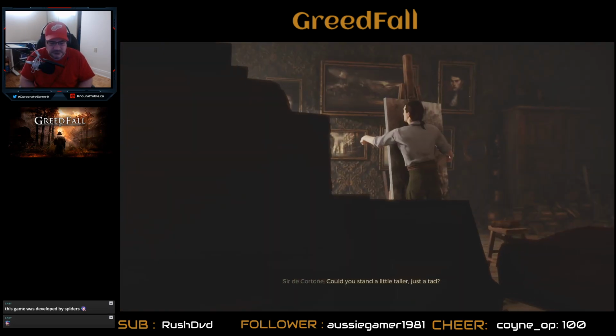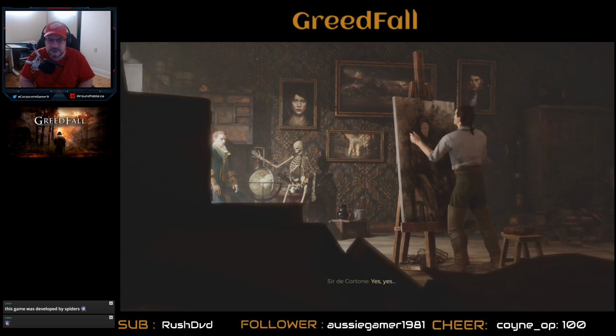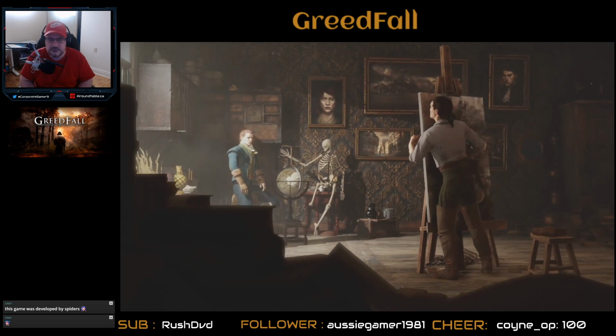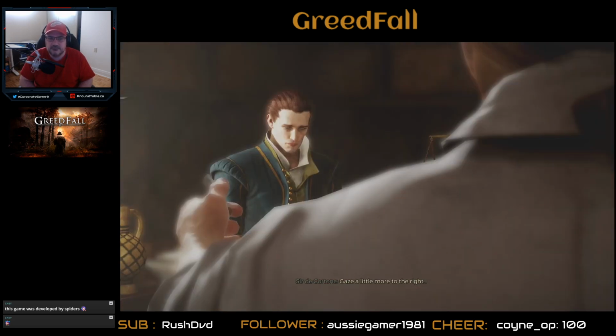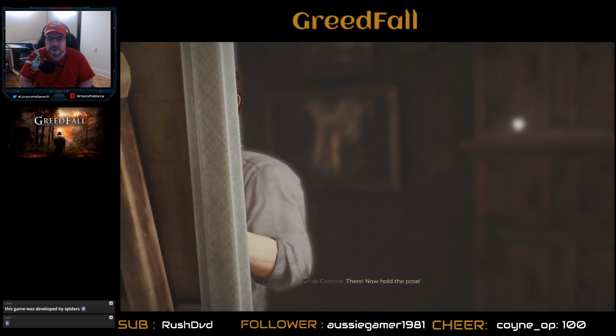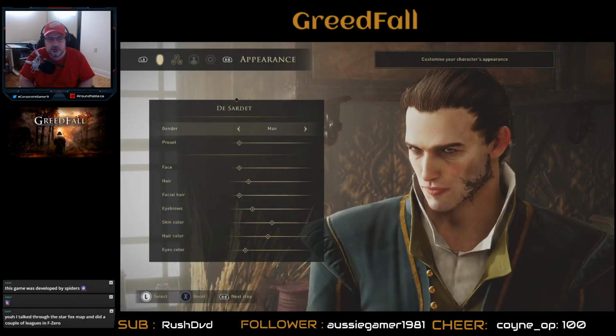Stand a little taller, just a tad. Like this? Yes, yes. The chin a tiny bit lower. Gaze a little more to the right. There. Now, hold the pose. Strike the pose.